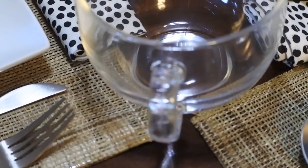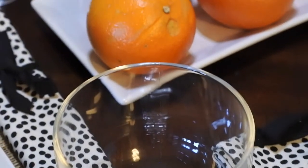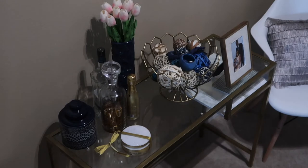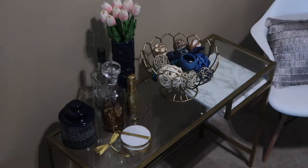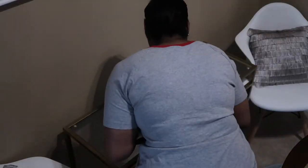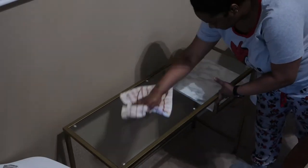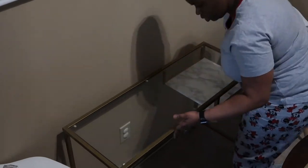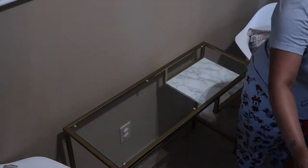After setting up my tablescaping, I wasn't really wowed with it. If you saw my coffee bar refresh, you saw that I went through a very similar process of doing and then undoing. So I did the tablescaping and then I moved on to the bar tablescaping, to kind of see how everything looked together, to go from there nitpicking and moving things around pretty much. So wiping down the bar console table, removing everything and starting from scratch and editing all the pieces, what's gonna come back, what's gonna be gone, what's new, and all that jazz.